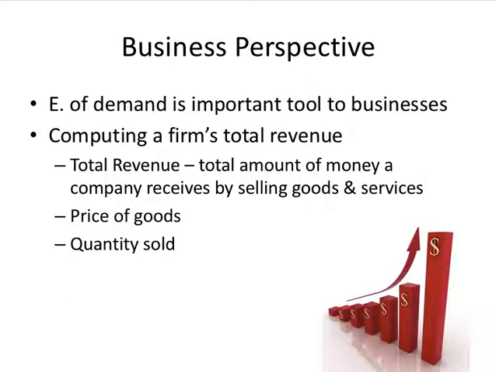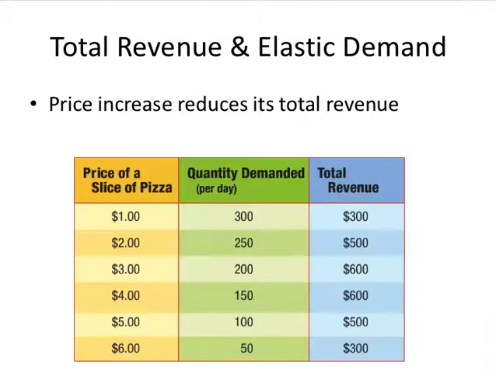From a business perspective, it is a very important tool. What is the maximum price that you could charge an individual to get the total revenue? You want to increase that revenue to your full capacity. Meaning, why would you charge a lower price when people are willing to pay a higher price for something? So total revenue, the price of goods, the quantity sold, trying to figure out what is the maximum price you can get out of a consumer. And there's nothing wrong with that. That's not being dishonest or greedy. It's being smart when it comes to business, trying to maximize your prices.